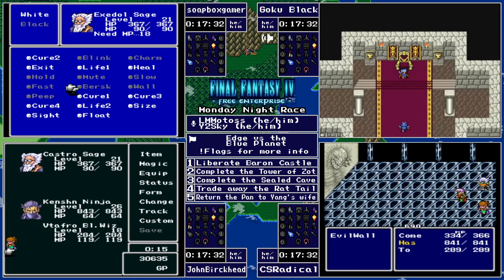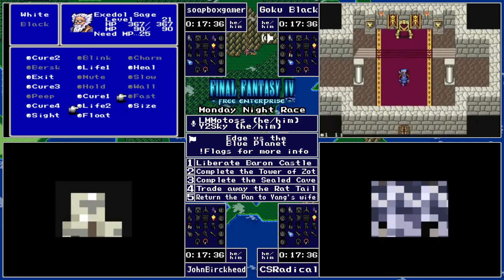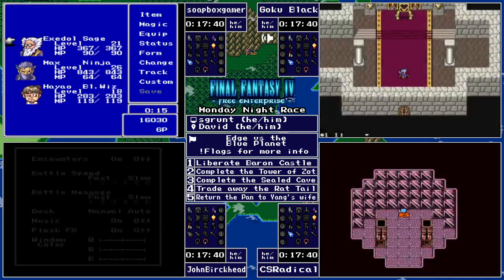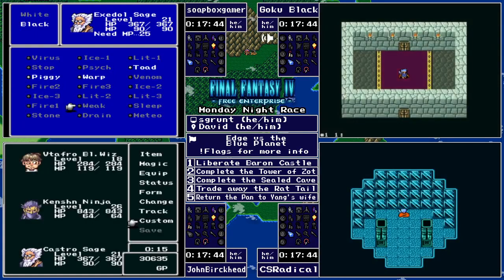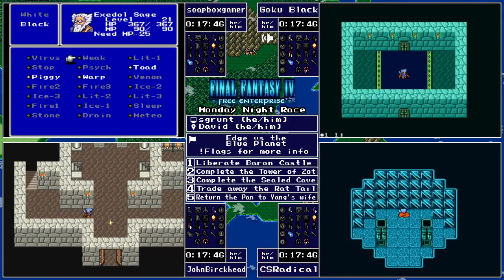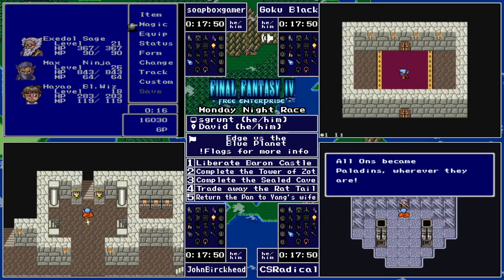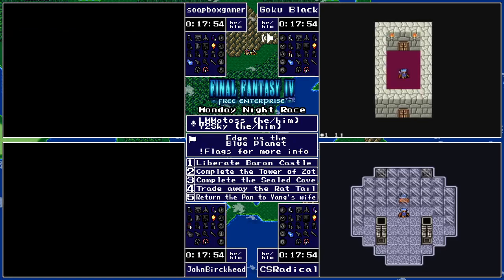Meanwhile, Goku is the first one through Baron Castle here. Water Hag was the boss on the throne. So now we'll see this character being Cecil, but Goku has not gone up ordeals, so still Dark Knight Cecil. To make things interesting, if Goku decides to go to ordeals, he'll end up with that darkness crystal, and then you have to go back to Mysidia to get him. Ugh.